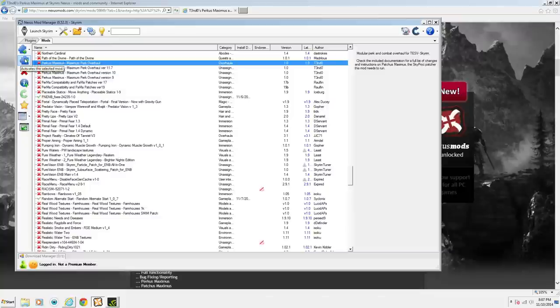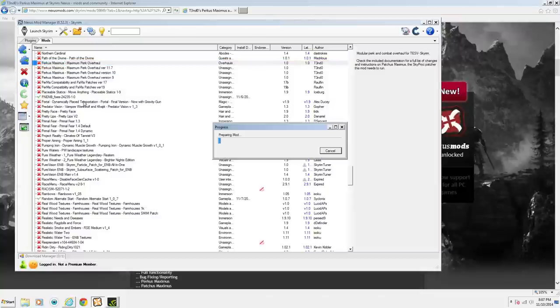Highlight it, and if you're new to the Nexus Mod Manager, go here and activate the selected mod that will upload Perkus Maximus. It's a fairly large mod, so it may take a few minutes, depending on your system. In fact, it looks like it's going to take a few minutes, so I'll see you guys when it's done.